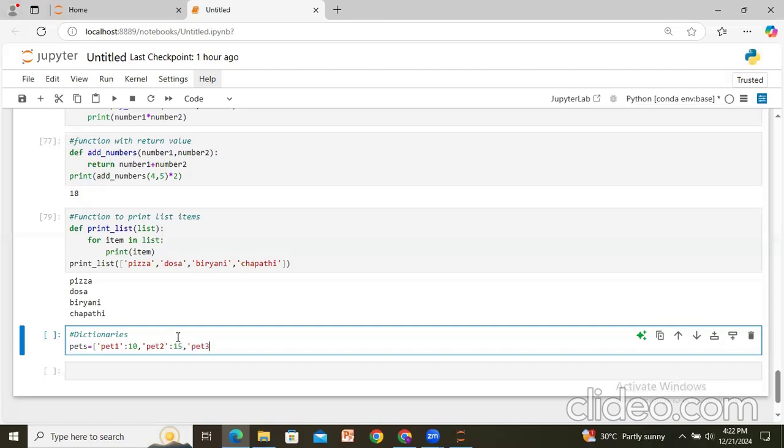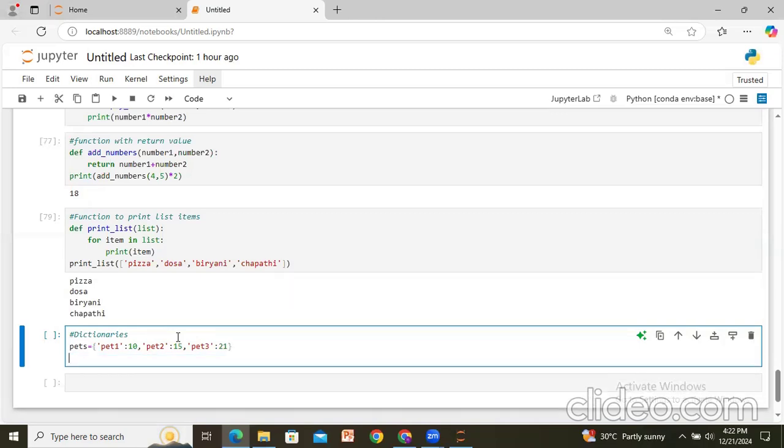Pet three 21, and close. So it creates a dictionary with pet names and their ages. Next, to delete keys, I'm deleting pet one from pets, and close. So this deletes the key pet one.